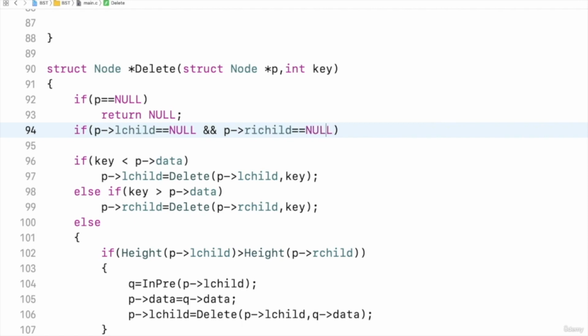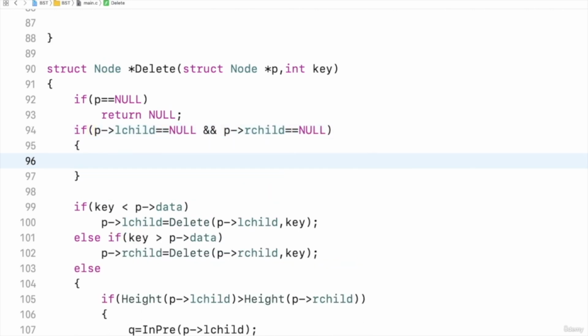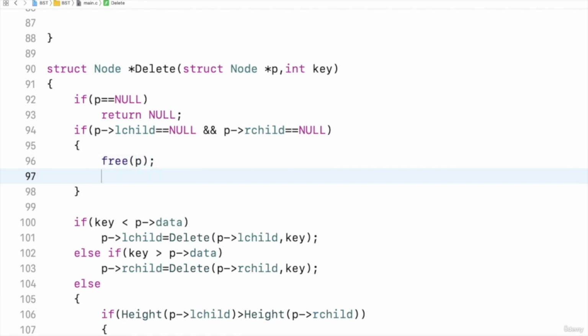If both are null, it's a leaf node, and directly we have to delete this node. So here I will write the code for freeing that node. Free P.